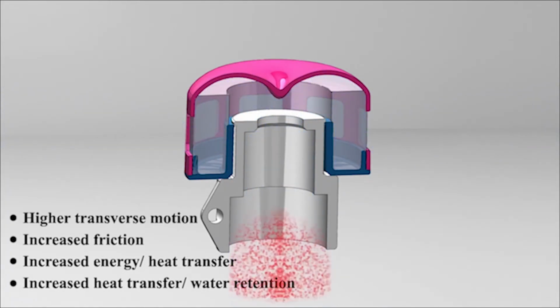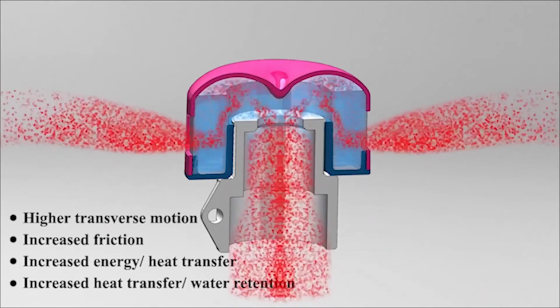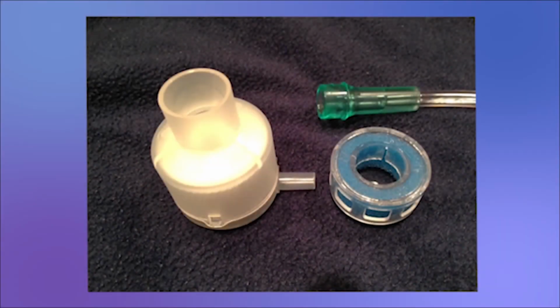This increased efficiency also allows the Shikani HME to be made much smaller in size, more discreet, and much lighter in weight, features which are highly appreciated by the tracheotomized patients.